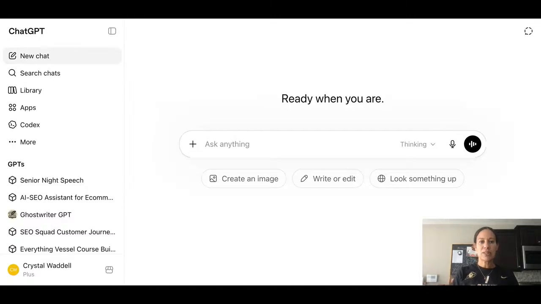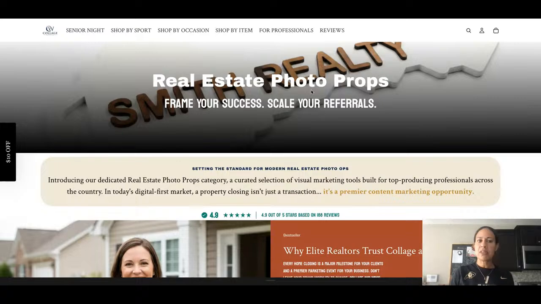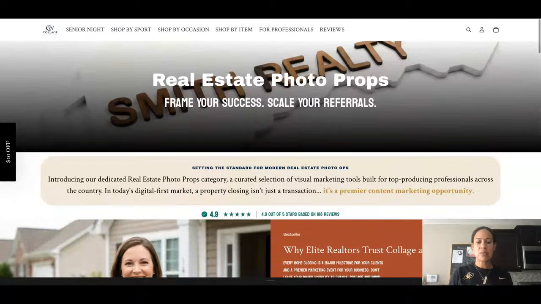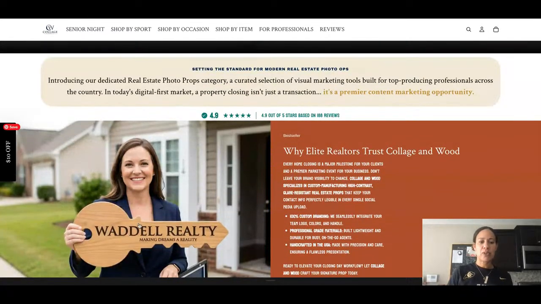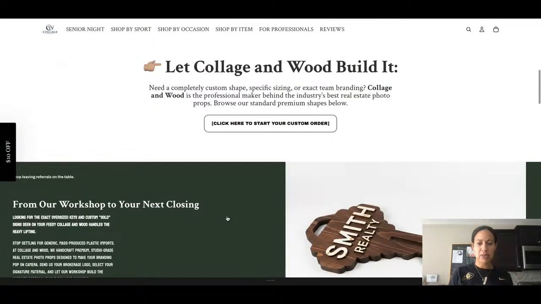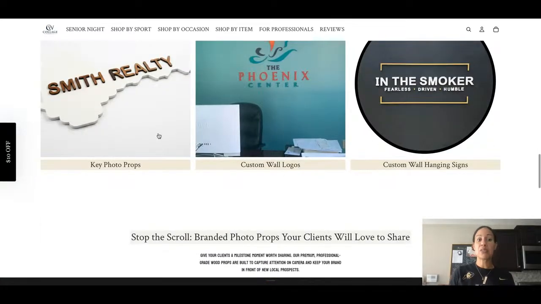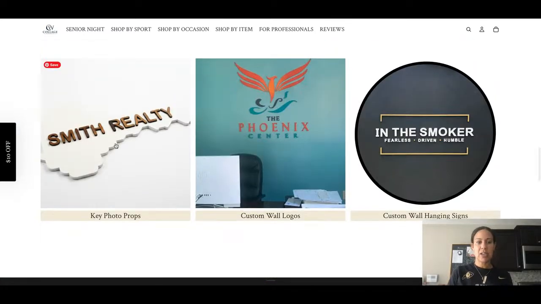So first we need to create images. Now, I want to show you really quick, I just created this page because I want to sell these photo props to realtors. I get into why inside my group, but basically I created all these images with AI to give a representation of what we could make, what they could possibly look like.